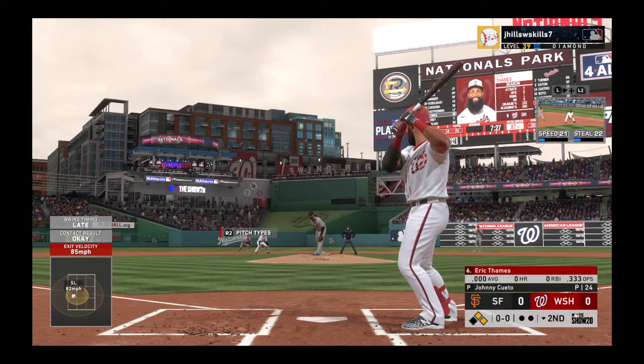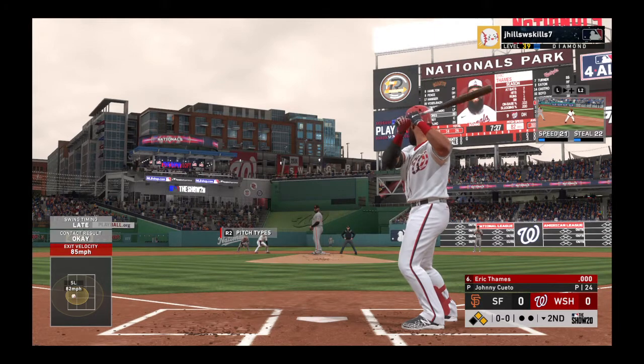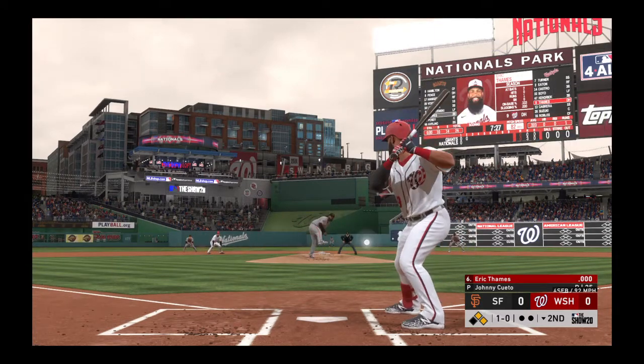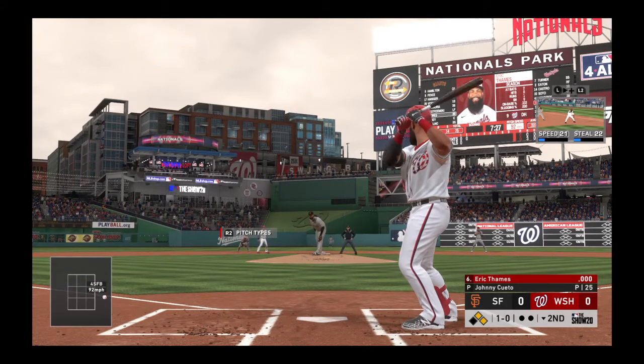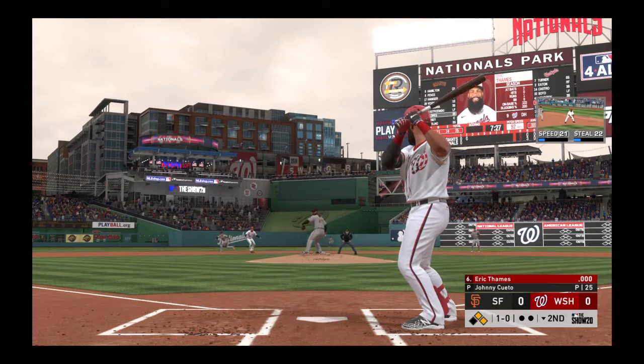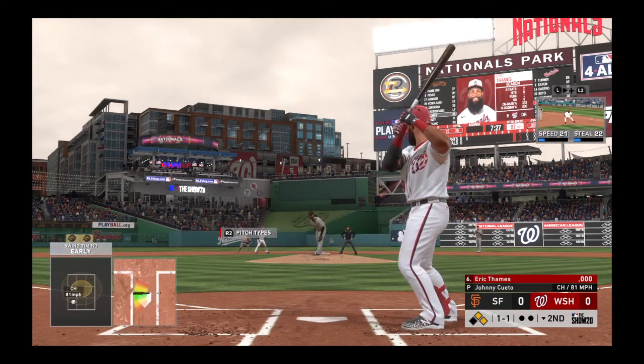Batting fifth, the designated hitter, Eric Thames. Into the box now, Eric Thames, as he will look at a first pitch fastball for ball one. May have gotten a piece of that one, but no matter, it's 1-1.